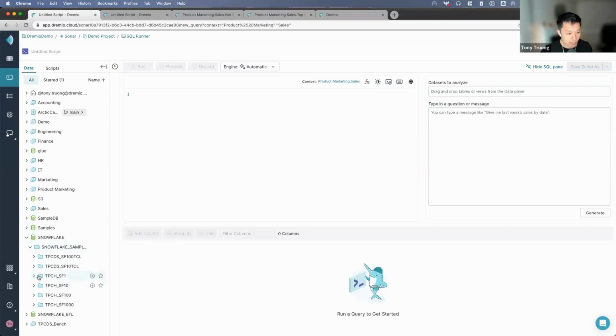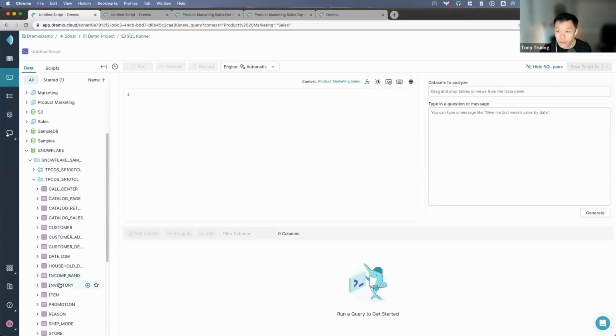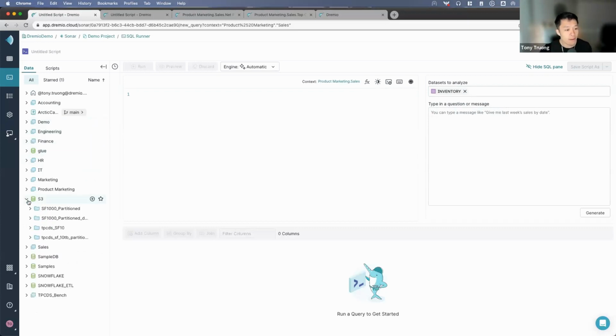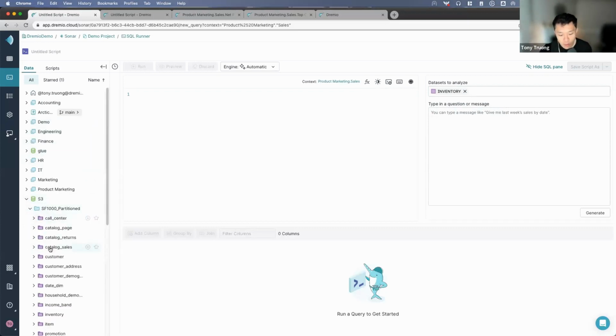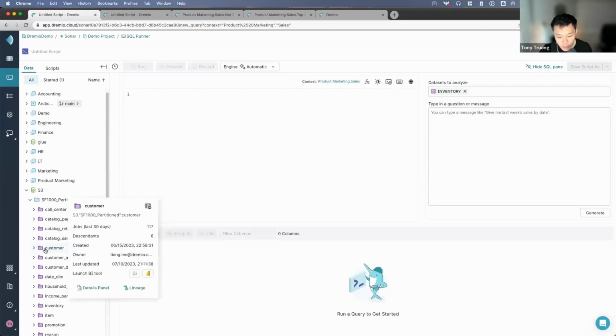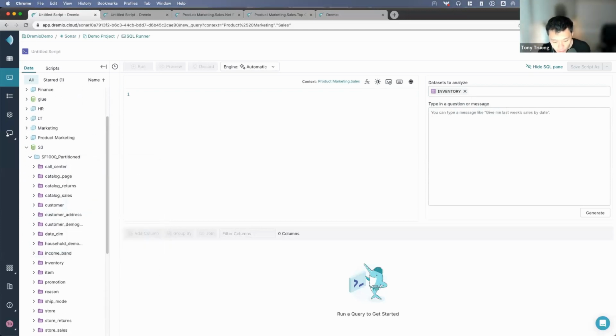So I'm going to go in and go to Snowflake. This was created as a data source. So I'm going to go into the inventory table. We're going to drag this over to our generative AI feature here. So this is the inventory table in Snowflake. And then we have data that's sitting in Iceberg, which will be in, let me check my notes here.